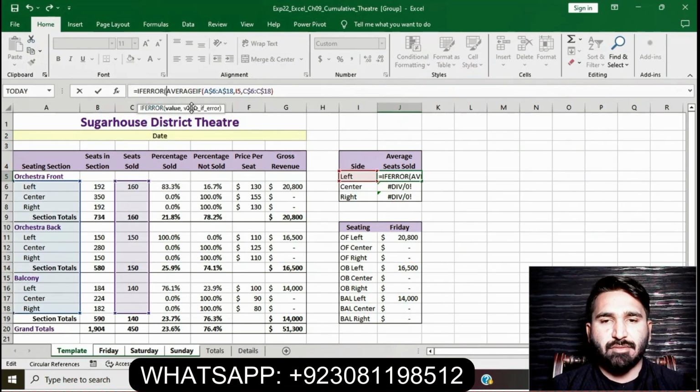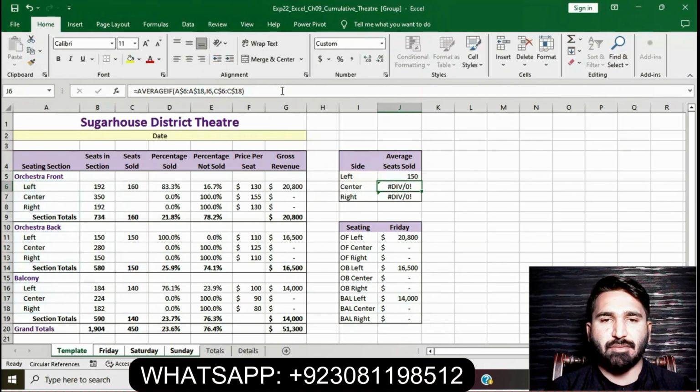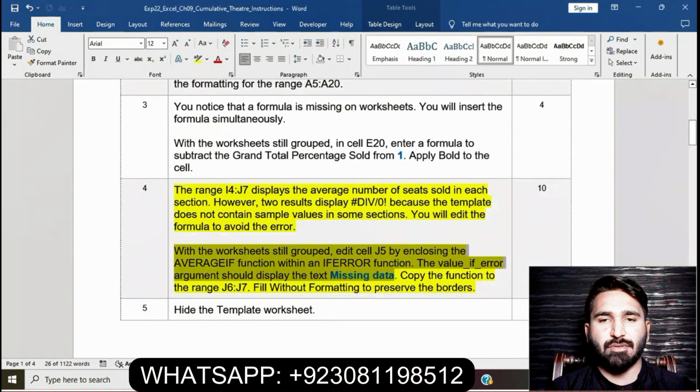The IFERROR function. Then the value if error is Missing data. Then press Enter, and it will show the average seeds sold.